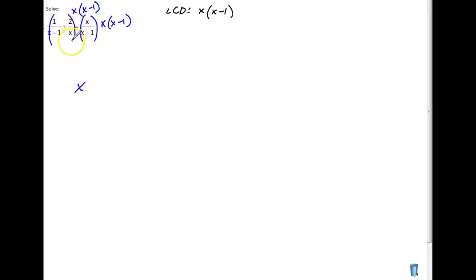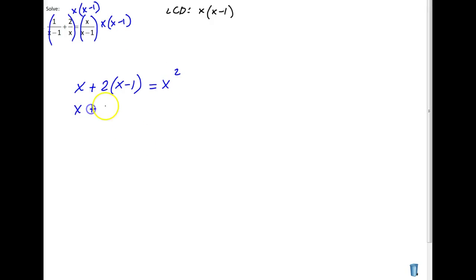In this second fraction here, I have 2/x. I'm multiplying times x minus 1. Again, my x's cancel, so what I'm left with is 2 and my x minus 1, so I'm multiplying those. And then that equals, don't forget your equal sign, that's important. I have x/(x minus 1), and I'm multiplying that times x minus 1. The x minus 1's will cancel. I'm left with x times x, which is x squared.